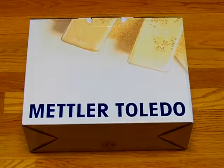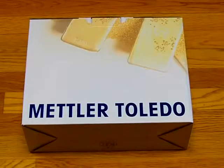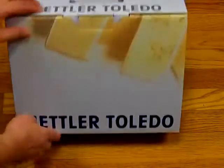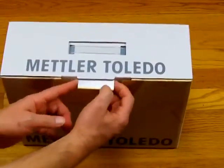Welcome to balances.com. Today we'd like to show you the Mettler Toledo JL602. The balance comes in a gorgeous box, and we're going to open it up and show you what's inside.